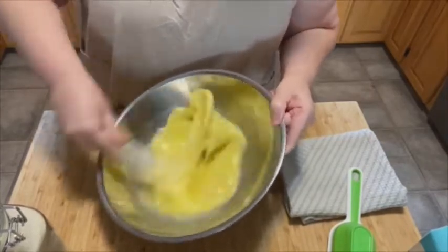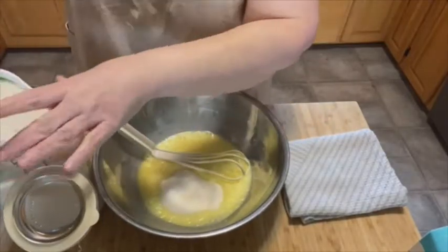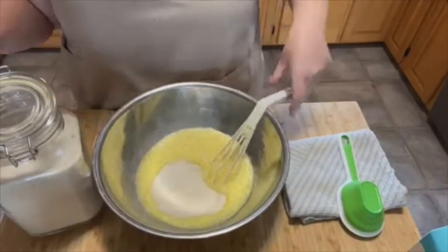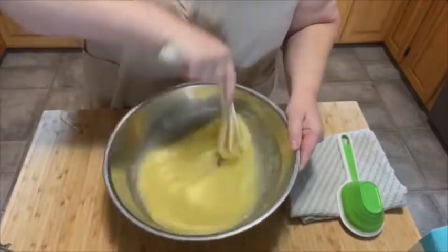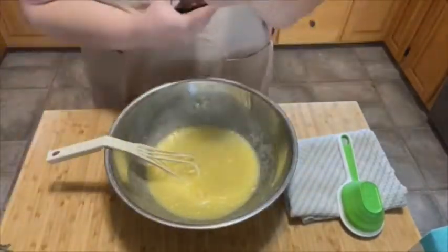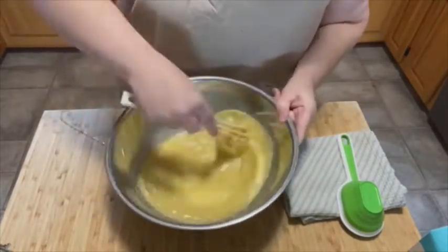Now you'll notice my sugar does look like it's a different color, but my sugar is actually an organic cane sugar, so there's still a tiny bit of molasses in it. So I do use white sugar, but mostly just for the hummingbirds and for the coffee. So there you go.